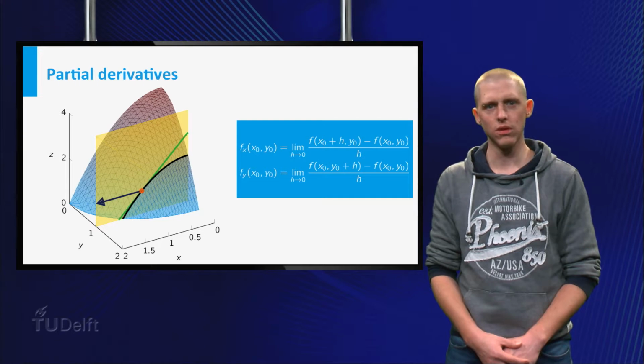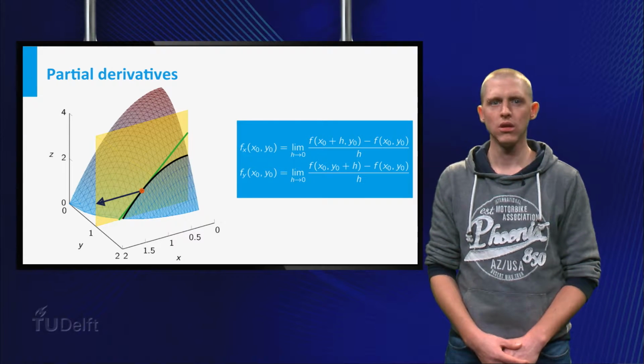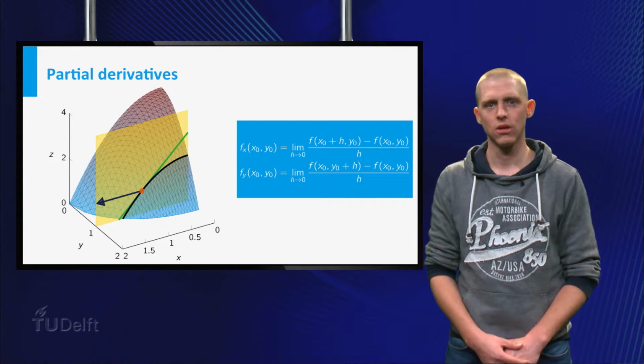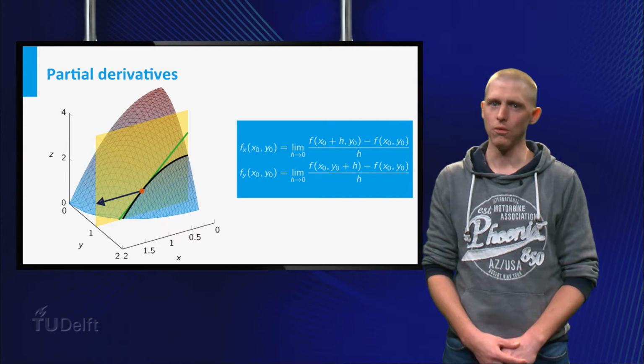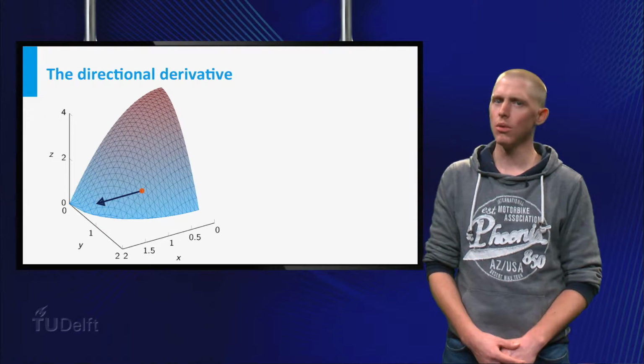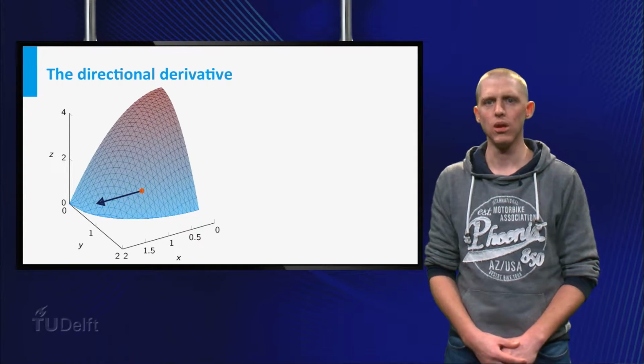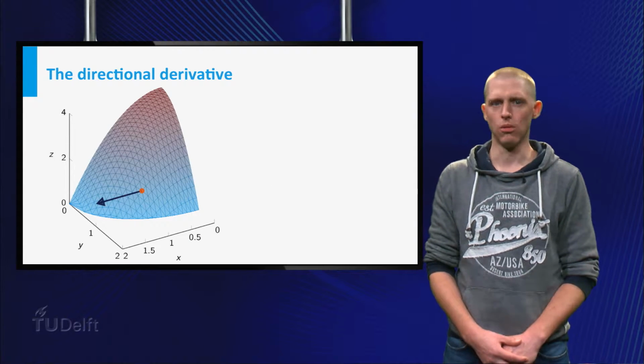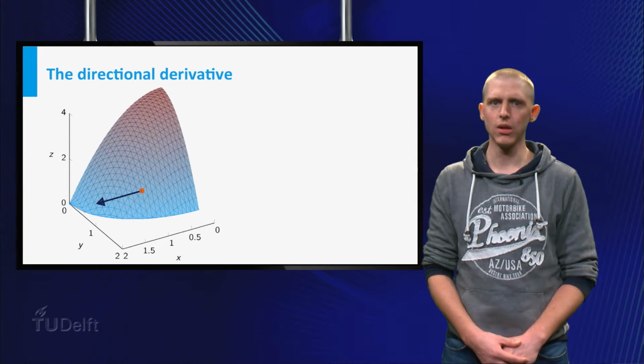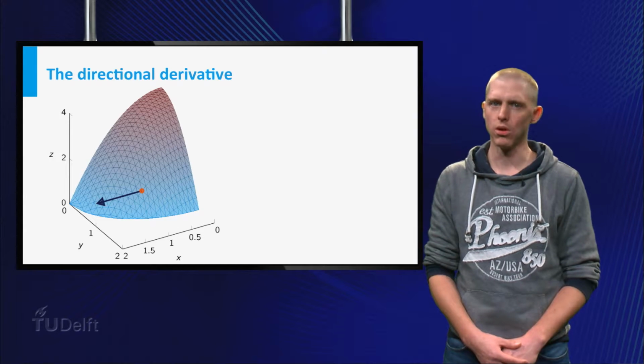For the partial derivative with respect to x, you do a small step of length h in the x direction and calculate the rate of change. Finally, you take the limit of h going to 0 and hopefully arrive at a value. If you want the slope of a function in the x direction, you basically want the slope in the direction (1, 0). Similarly, the y direction is given by (0, 1).